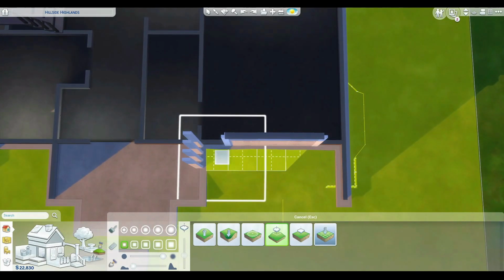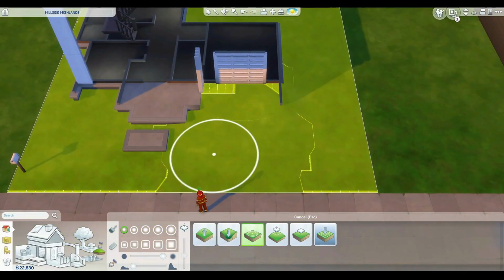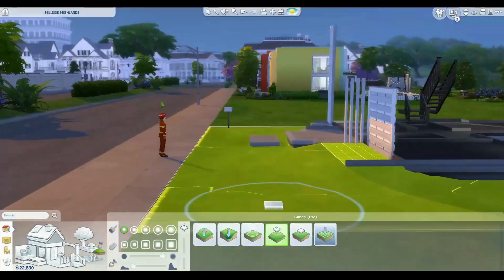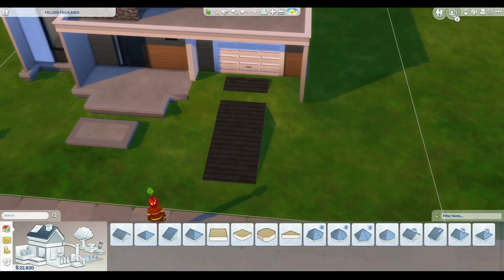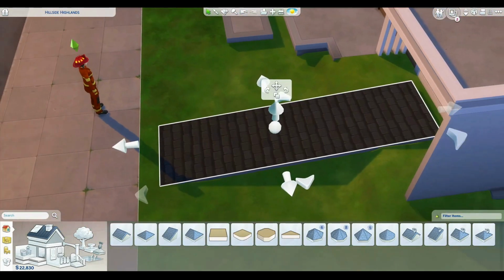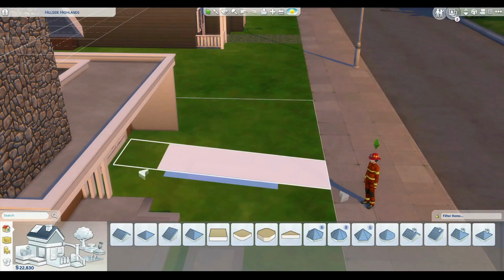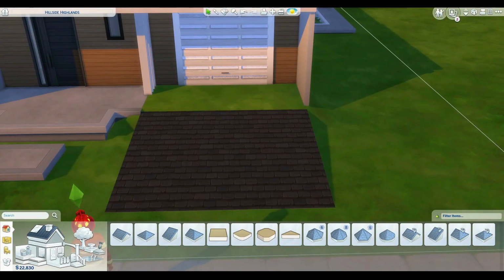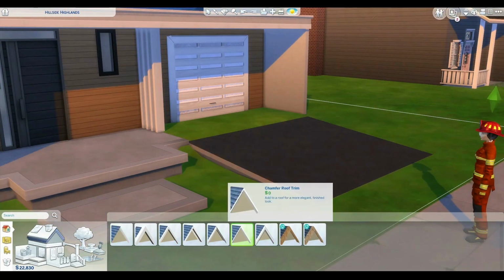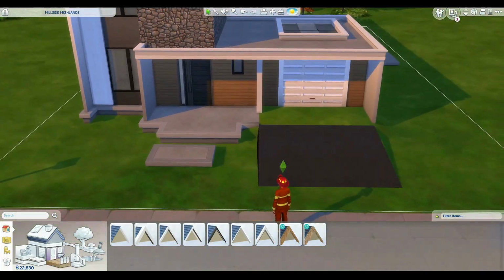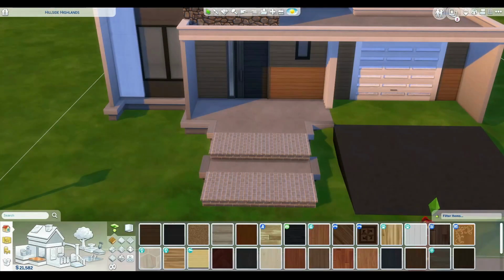So I did use the tool mod and obviously move objects on cheat, all of those sorts of things. But if you want to download it from the gallery, you fortunately don't need the tool mod installed. If you don't want mods, or for whatever reason you don't want it in your game, that's fine. You just need to make sure that move objects cheat is on when you place it. Otherwise, I haven't actually tried it to know what will happen, but I can imagine that half of the tiles and things will probably disappear, and the windows will probably jump back up into the sky.